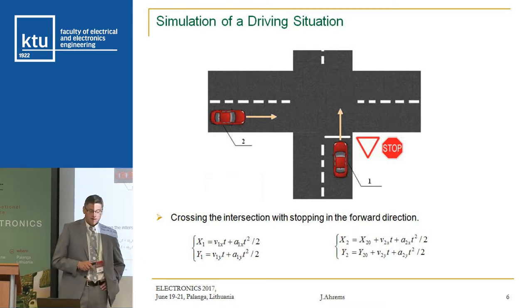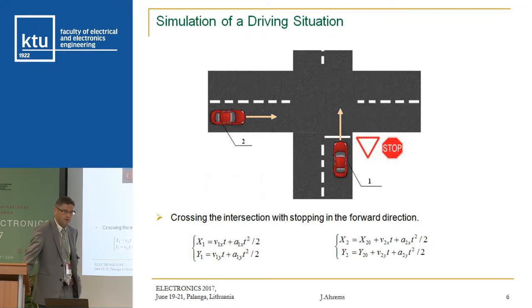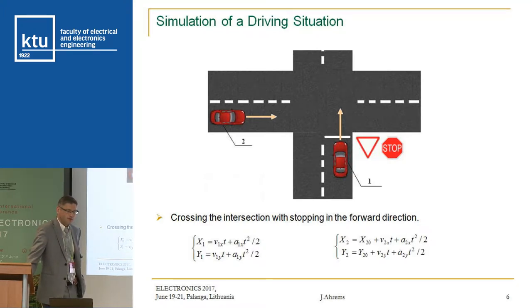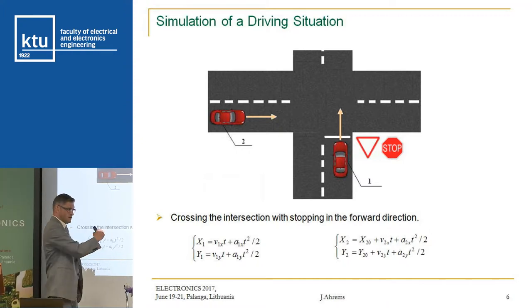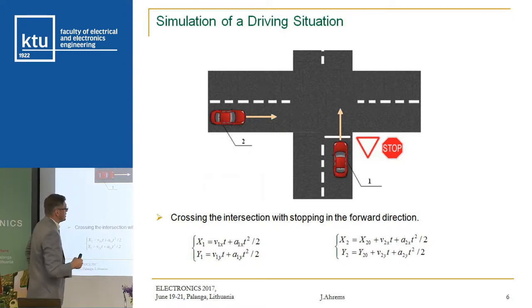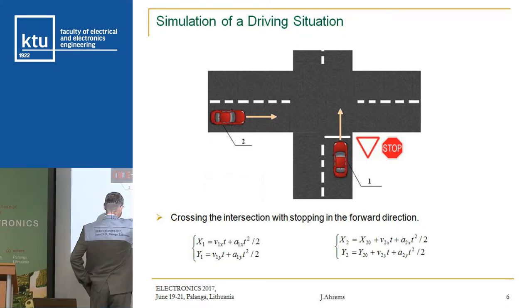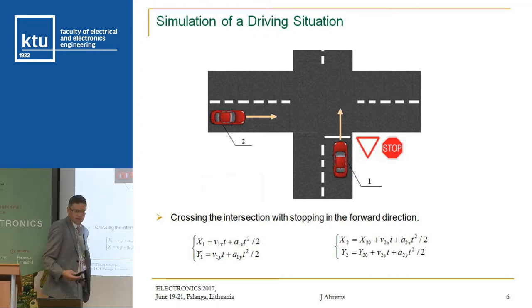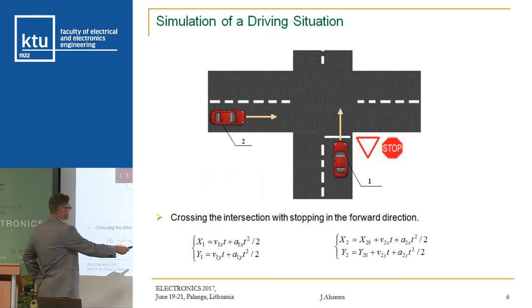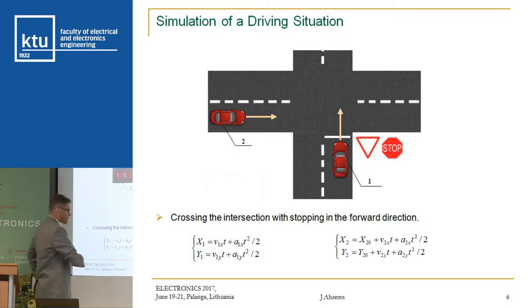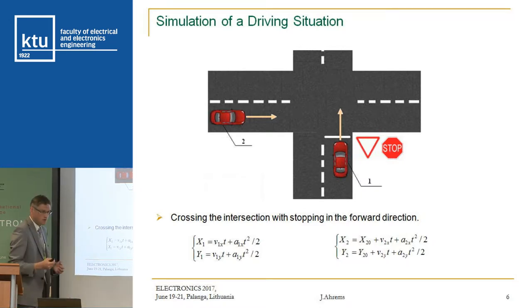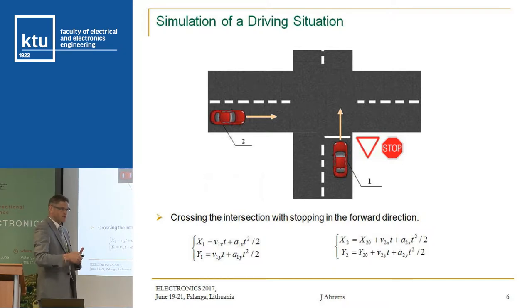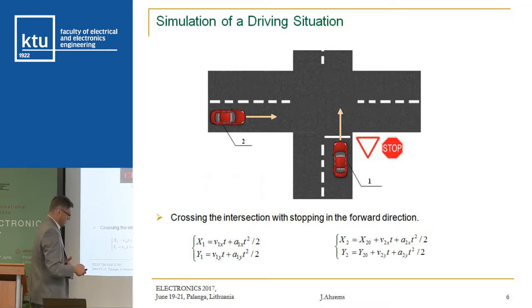So there are a lot of scenarios on the road. One of these is very well known and very frequent. This is forwarding through an unregulated intersection: the first car goes straight, and the second turns to the left, from a stop position, like here. And now, very simply, we create the motion equation for the first car, then the motion equation for the second car, and create these functions. Simulating this process, analyzing during the time. This is the result.